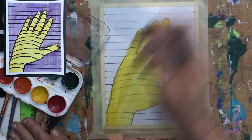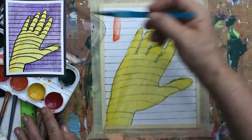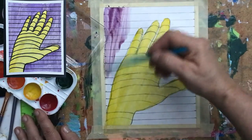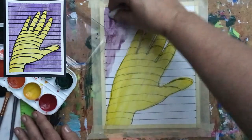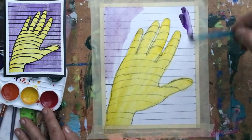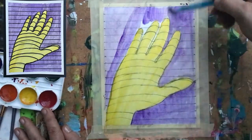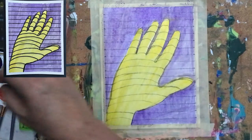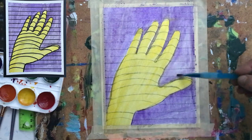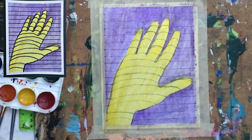I can use blue, or which color should I use? Maybe I use red. Or maybe no, maybe I use purple. I really like purple, but I don't want to have my purple really dark. So I'm coming with the paper towel, just a little bit, just an indication of the color. Right, the lines using markers, or just one color. You can decide for two colors, one for the hand, one for the outer space, the negative space. That's up to you, okay?